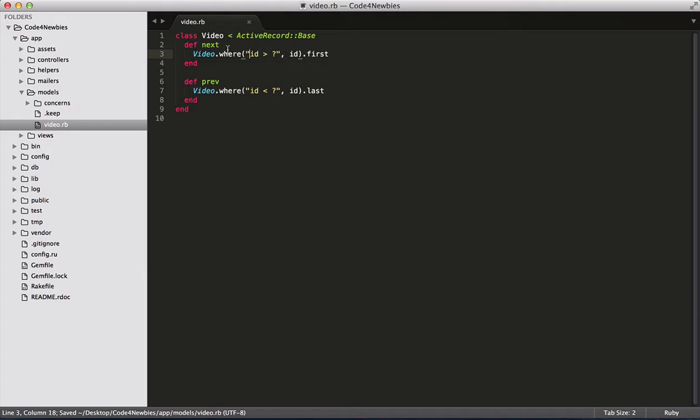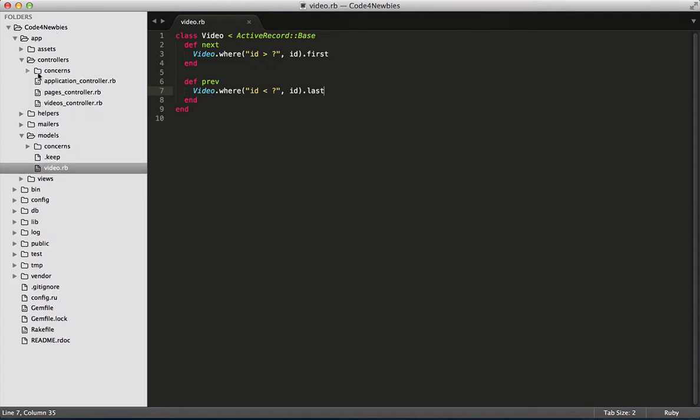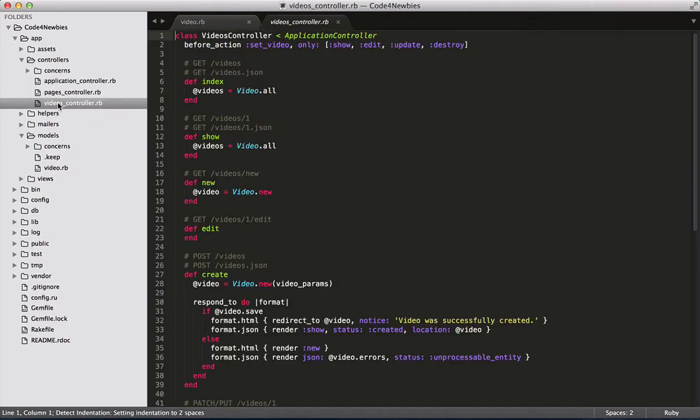Basically, we're going to get a list of all the IDs greater than the current ID, and pick up the first one in that list. And similarly for the previous, first we get a list of all the IDs less than the current ID, and pick up the last one. Simple.